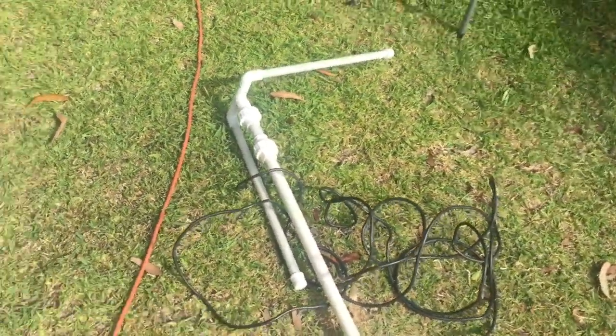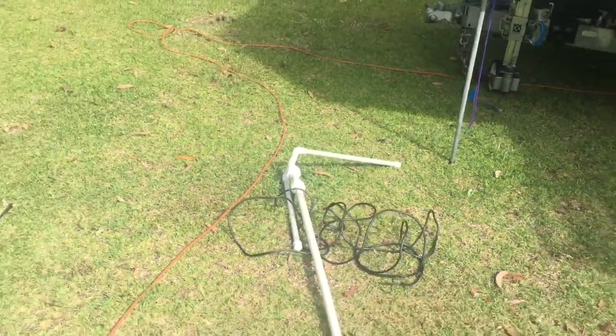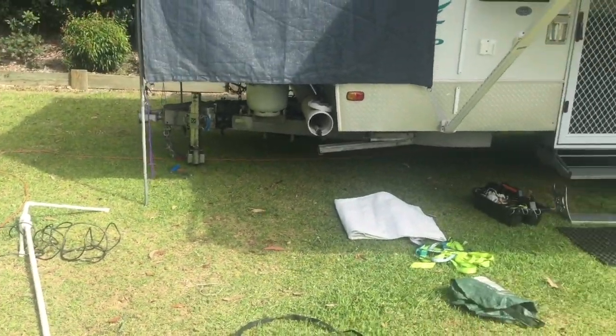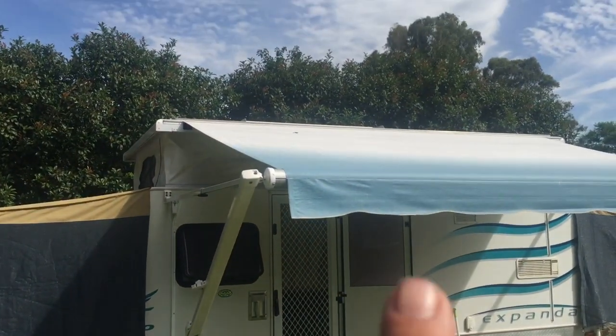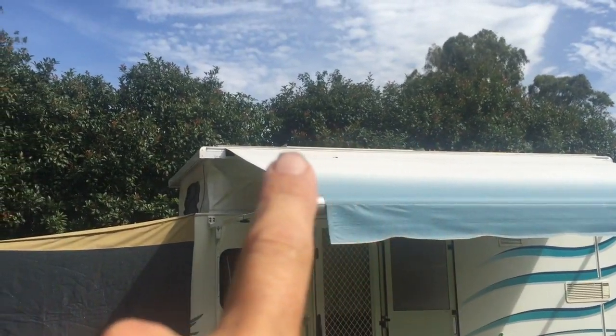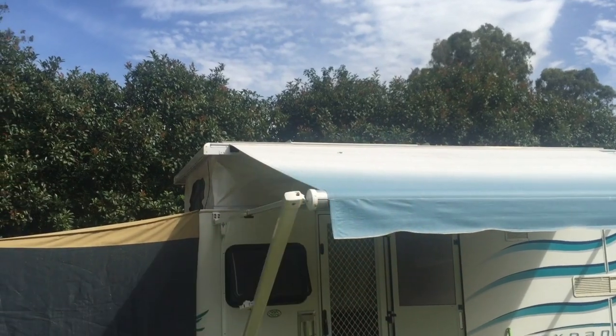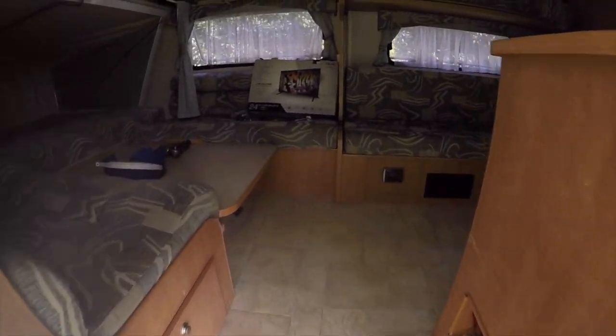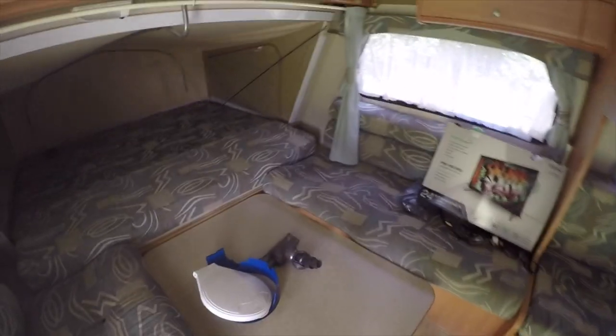Okay, there's a TV antenna which will be included, so that you can just plug the TV inside. Again, you can see the solar panels up there. Okay, we're going to switch to the GoPro now, just to make it a little bit easier to see what's going on inside.